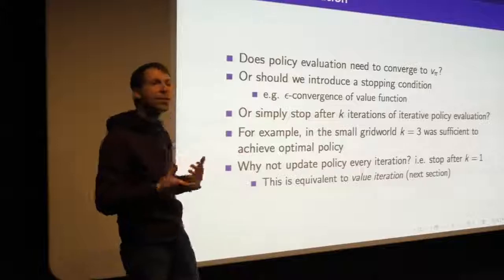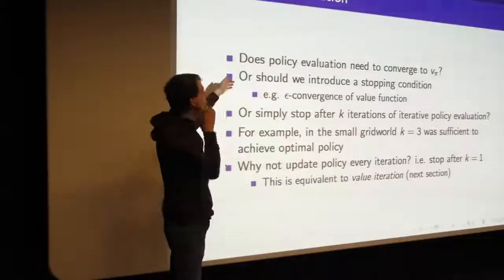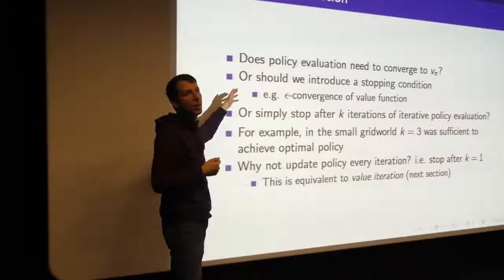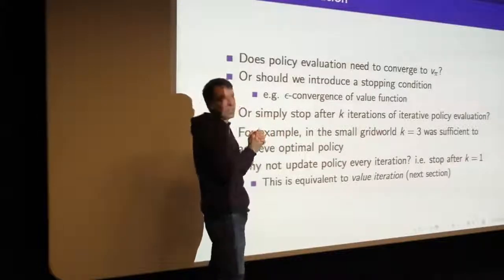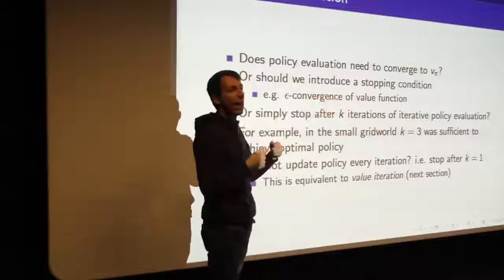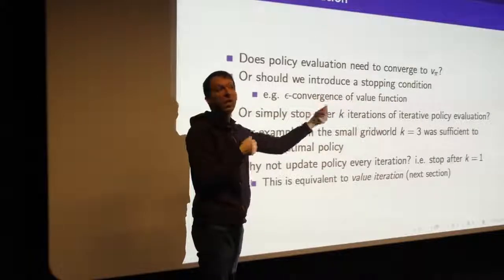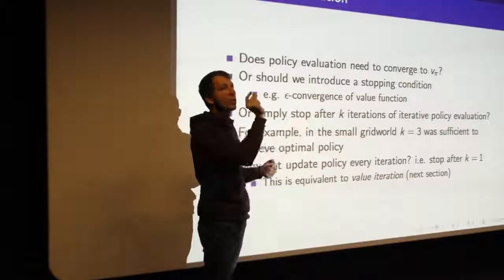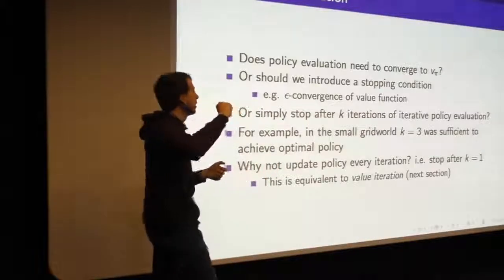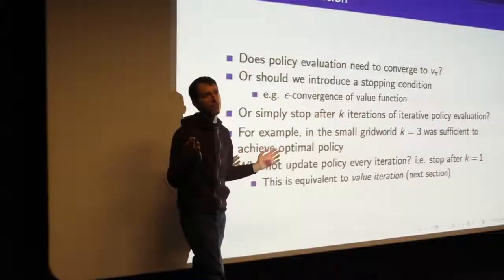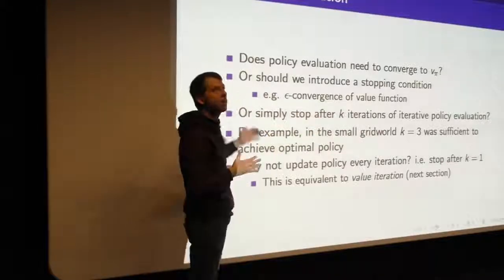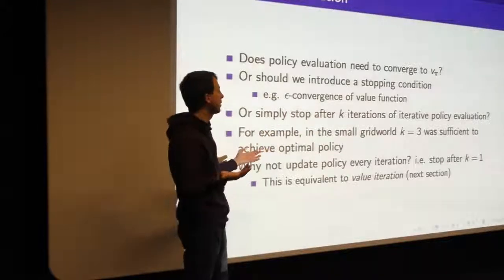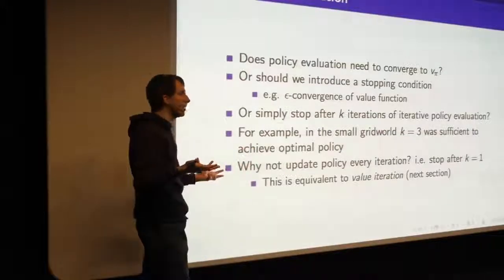There are two ways you can think of this. One thing you can do is have a stopping condition where you get close enough to the value function you care about. You could look at your Bellman error, at how much your Bellman updates are changing the value function. When they are only changing it by some tiny amount, epsilon, you can just stop. You don't need to get every decimal place perfectly right. You can choose when to stop and apply your policy improvement. But even that would probably be wasting effort.